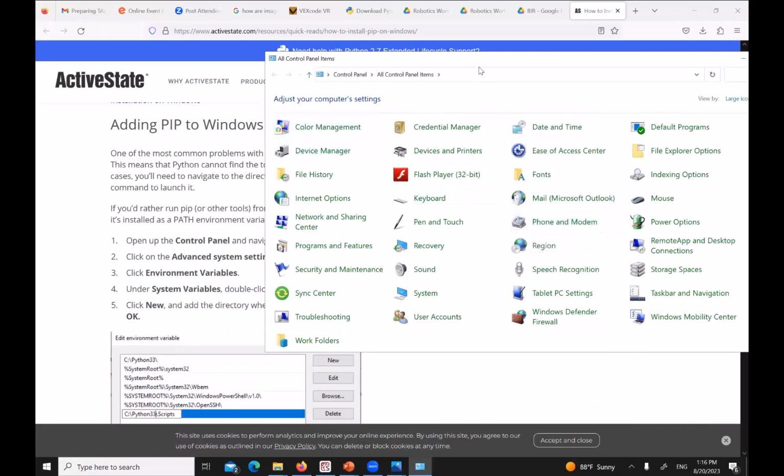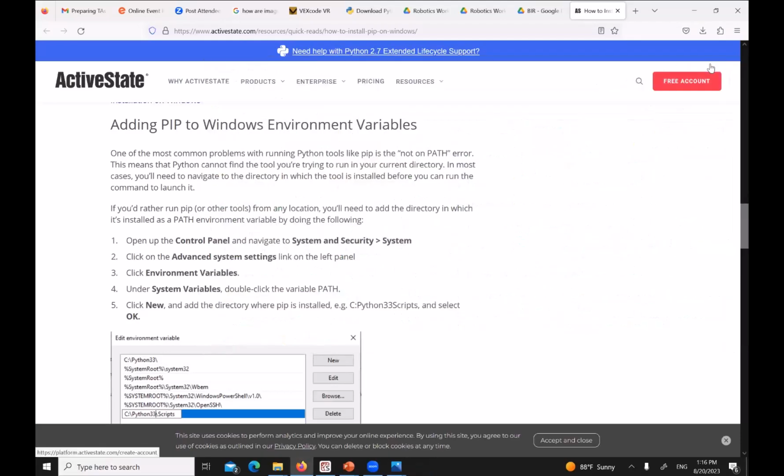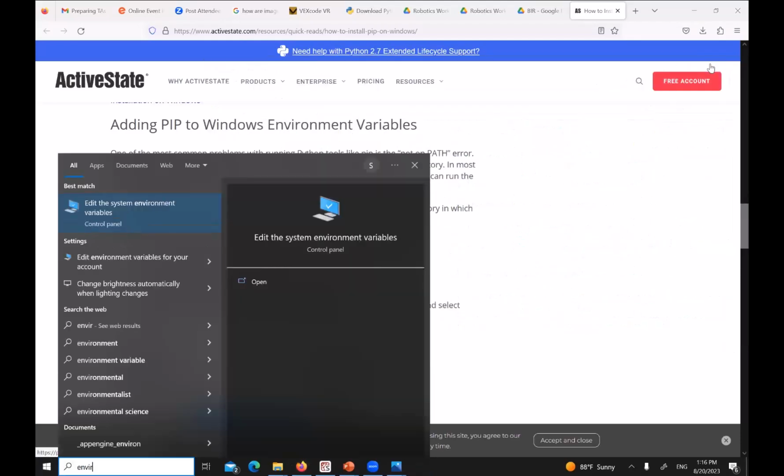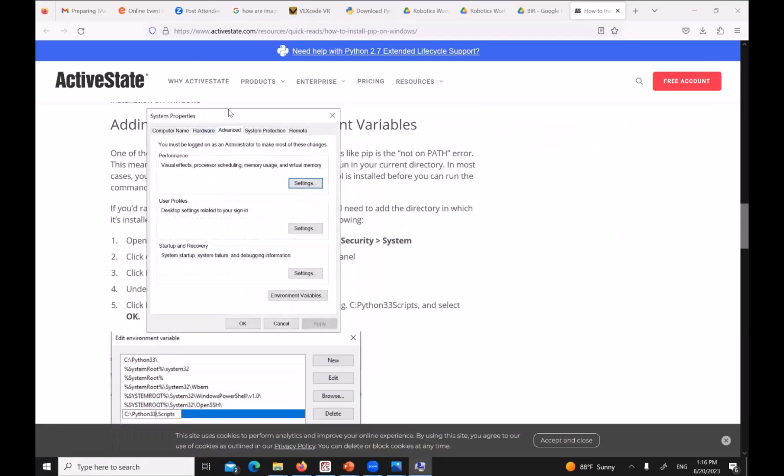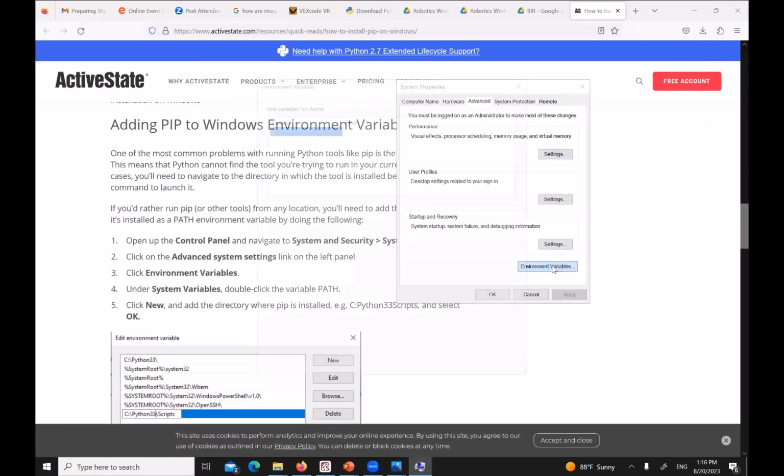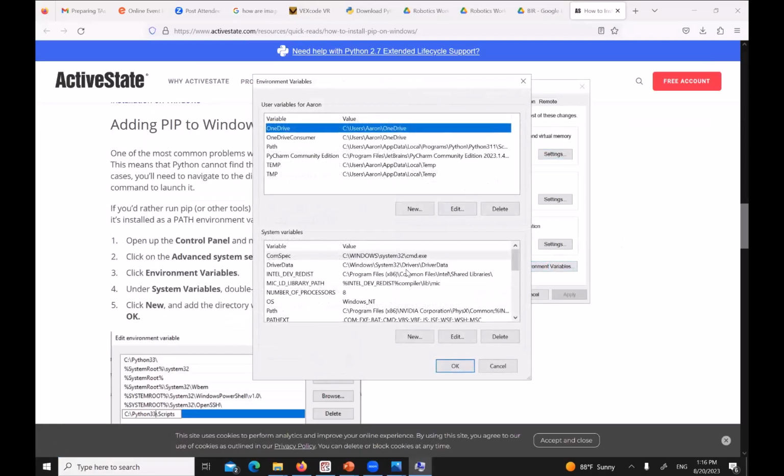Is this old? All right, you should be able to just click on the Windows button and type environmental variables. Edit system environmental variables. And then you want to go to environmental variables and then do your path.